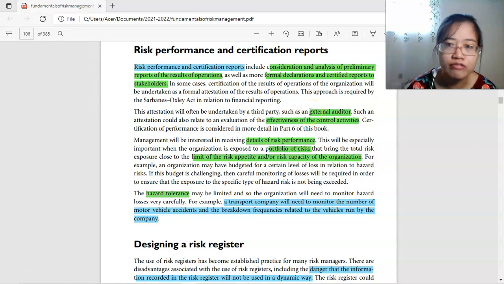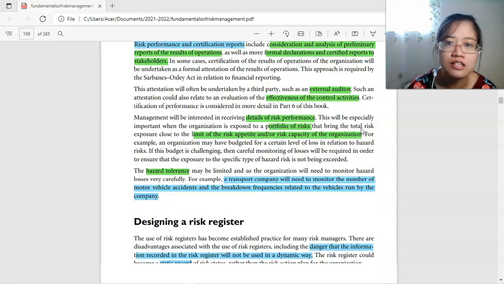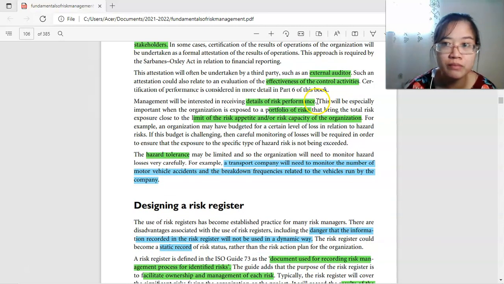And for you to have the audited financial statements, you need an external auditor na mag-check ng inyong financial statements. And aside from affirming the completeness or correctness of the financial statements, check din nila yung effectiveness of the control activities. Ayan. Or yung controls in place to make sure nga na complete and correct yung laman ng financial statements.